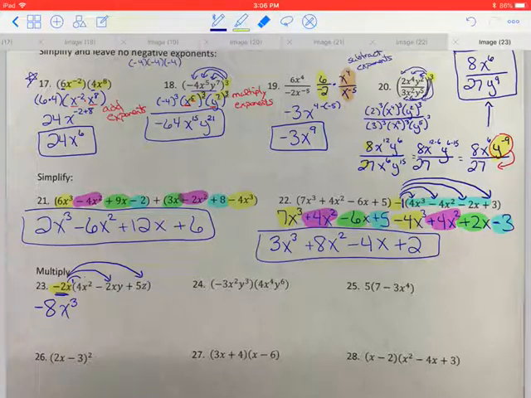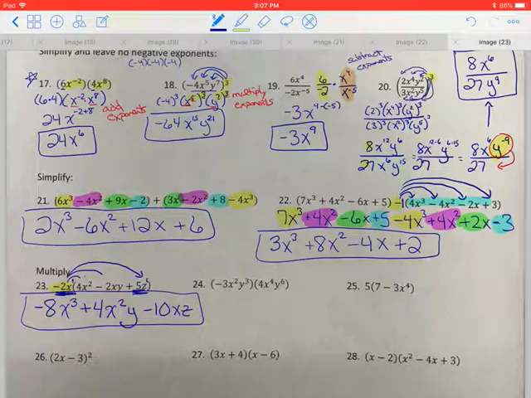All right, and then I move over to this one. So now I'm multiplying these two together. So negative 2 times negative 2 is positive 4. X to the first times x to the first is x to the second. And then notice I only have one y. I don't have a y in the first part, so I just bring the y down. So now I'm looking at these two. So I have negative 2 times 5 is negative 10. Notice I have one x and I have one z. So I bring down the x and I bring down the z. Once I get to here, these are not similar. They do not have matching variable parts. So once I get to here, I'm done.